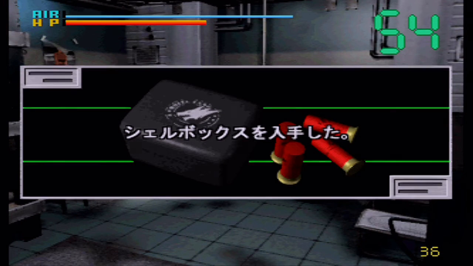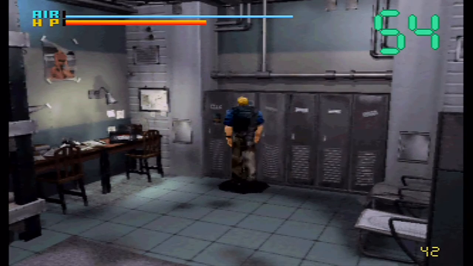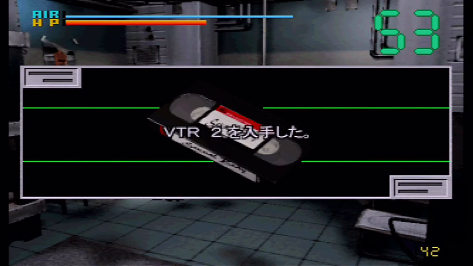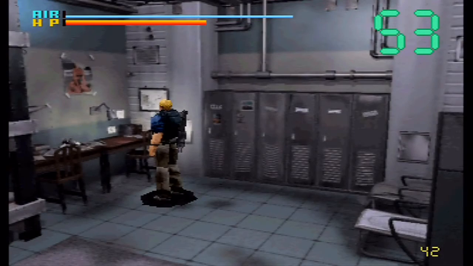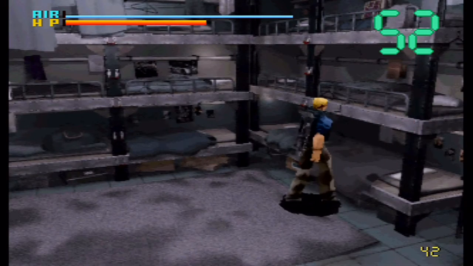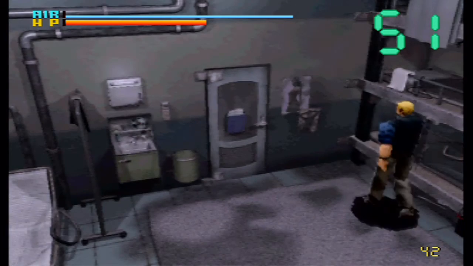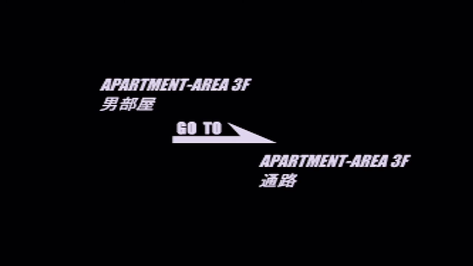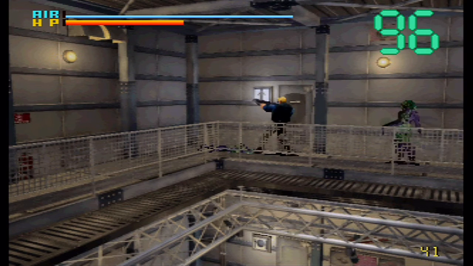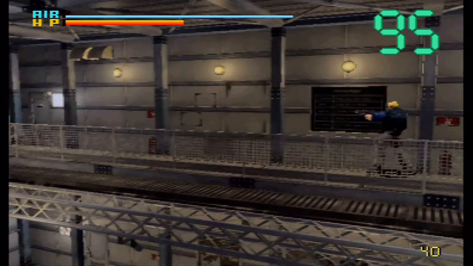Alright, so here's some shells for the shotgun. And yeah, it does look like it just gave me a larger capacity that I can hold at one time. Oh, and here's a tape. We'll use that in a room shortly. Ooh, jeez. She's right there. Alright, as you can see, it took one shot to take that enemy down.